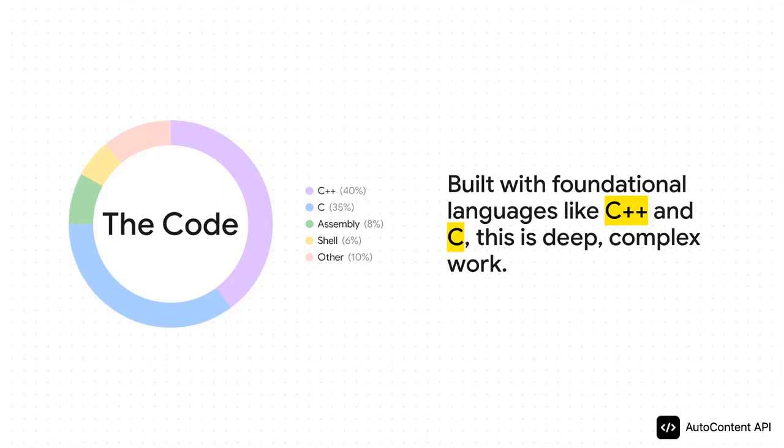Now this really shows you the sheer technical challenge they were up against. This thing isn't built with simple modern web tools. No, we are talking about foundational programming languages like C++ and C, and even assembly, which is about as close to the bare metal as you can get. This is deep, complex work. They were essentially rebuilding a computer's brain from scratch, but in software.